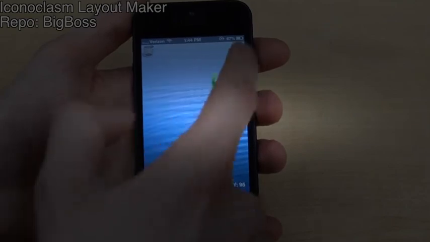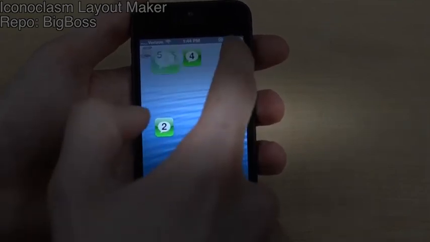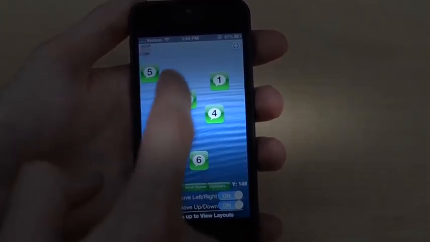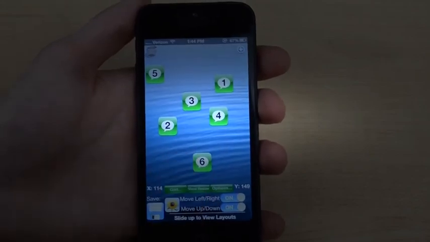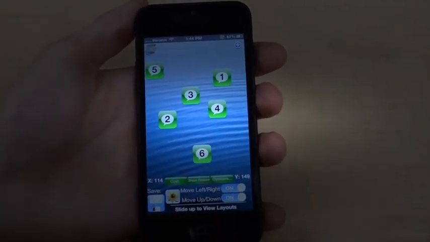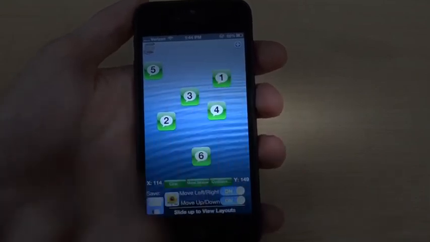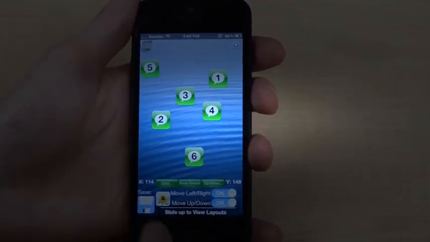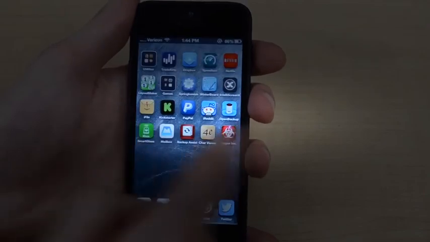What Layout Maker lets you do is literally design exactly where you want your apps to go. So if I put 1 here and I added another one, and 2, 3, 4, 5, and I put all these everywhere, all my apps would look exactly like that on my home screen. Once I save this in the app and save it to my home screen, and then I respring the device, my apps will look like this. So my first app will be there, and so on and so forth. So it let me actually design exactly how I wanted my home screen to look.